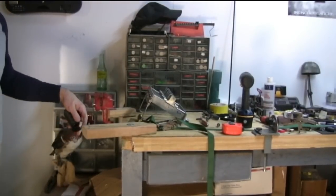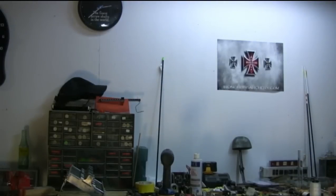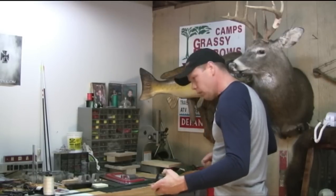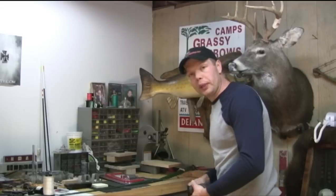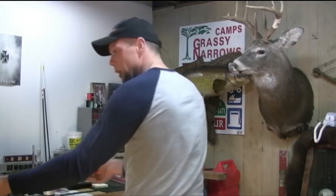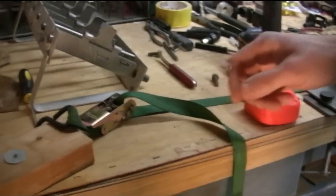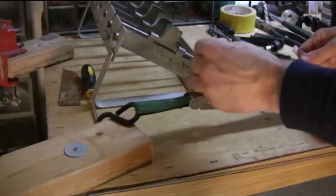Go around the jig in a clockwise manner, then go back down to our other screw where the tag end is. You don't want to pull this tight because you'll mess up your length. We've got our tag end — just let it lay on the floor. Go ahead and pull it around one more time. We're keeping count — that's three. Take a little of the slack using the ratchet strap just enough to keep it from moving.